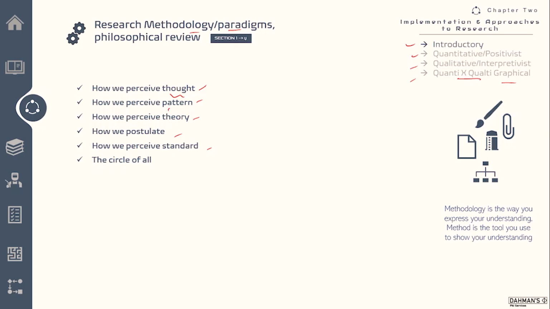Next, we have to look at the meaning of patterns. It means any regular, repeated arrangement, especially a design made from repeated lines, shapes, colors, or on a surface. Then we must understand the definition of theory. That means a carefully thought out explanation for observation of the natural world that has been constructed using the scientific method and which brings together many facts and hypotheses.